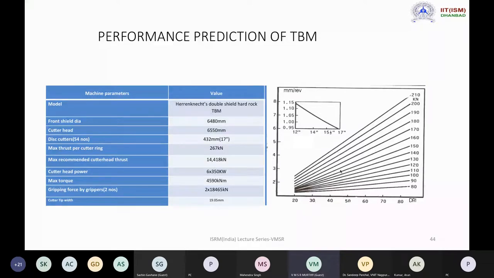This kind of prediction can really help us understand whether field performance is in line with what we are doing. In fact, these are all developed based on field data only. So I'm sure this will really help. This is one use that DRI has directly, in moderating your operating parameters like thrust and also RPM for a given penetration.